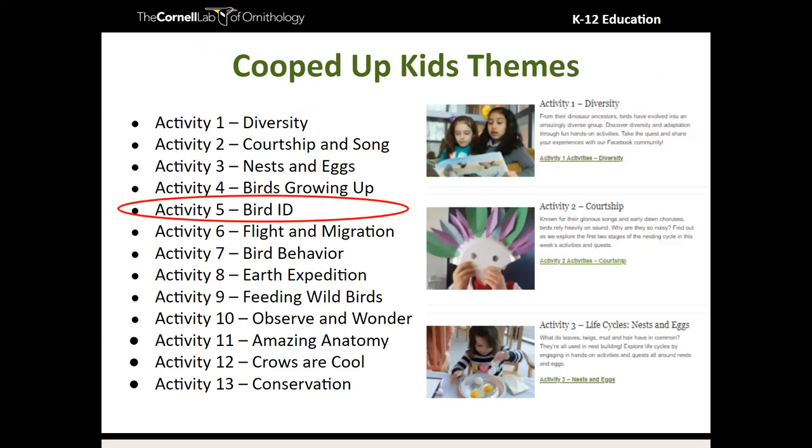So another resource that I want to highlight for you, and you're going to hear me mention Cooped Up Kids multiple times, because we have so many different activities here. Our Cooped Up Kids activities, if you've joined us for a previous webinar, you're probably familiar with these, but they are grade banded online based activities that use Google Slideshows to be a more self-directed experience for 3 to 5 and 6 to 8, but for the K2 kids, you do need an adult to go through them with it, but they have these amazing themes.